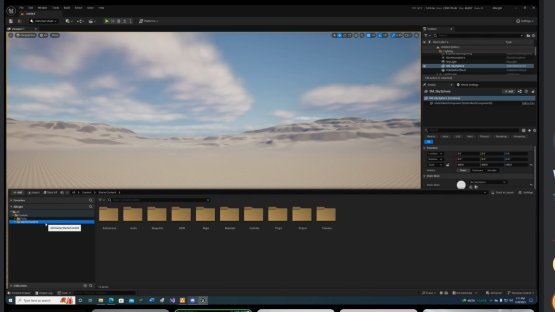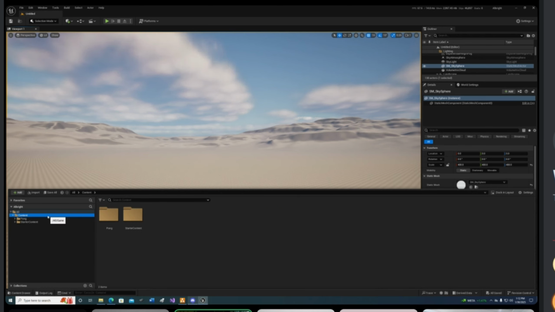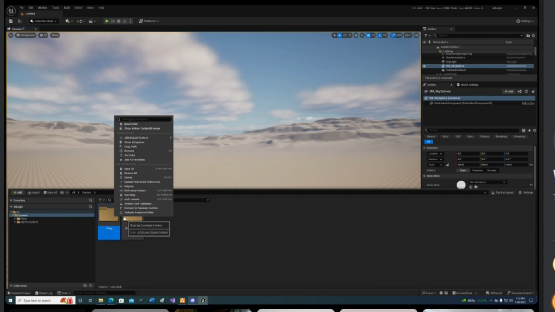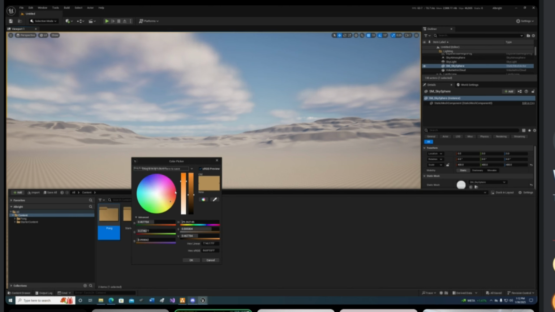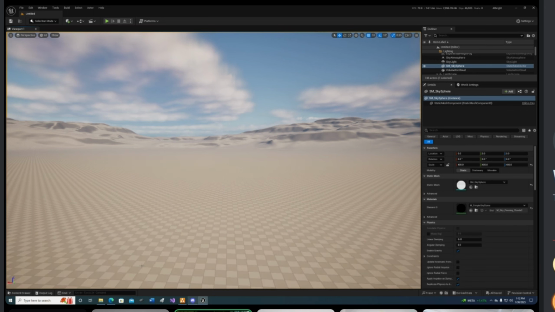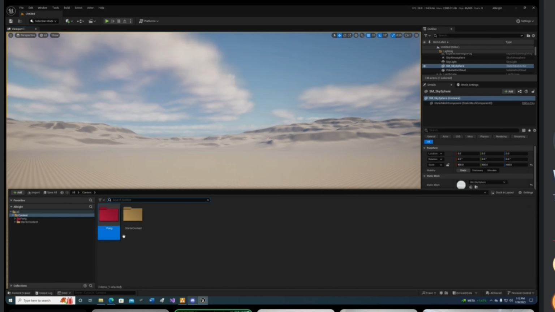Every other folder is here for your personal sanity, so that you can keep track of things and find them. Otherwise, you can just stick it in the content folder and have fun dealing with that. There are also quality of life things, like you can right click on these and change the color, like, oh, this one's gotta be red, and then I don't have to read it.